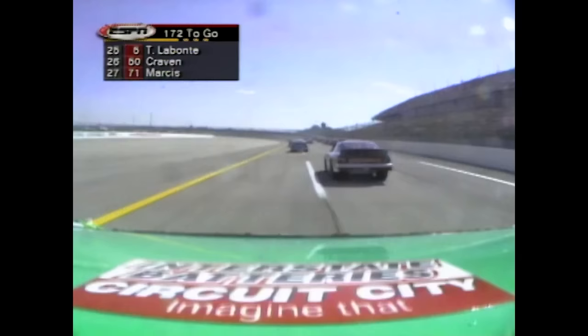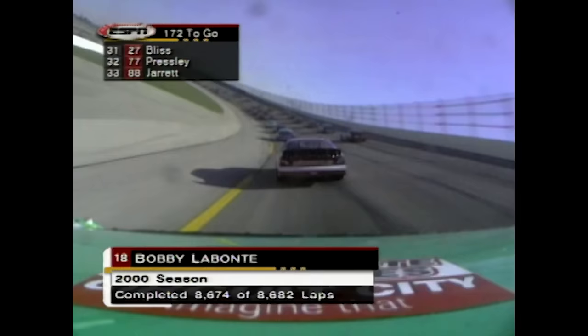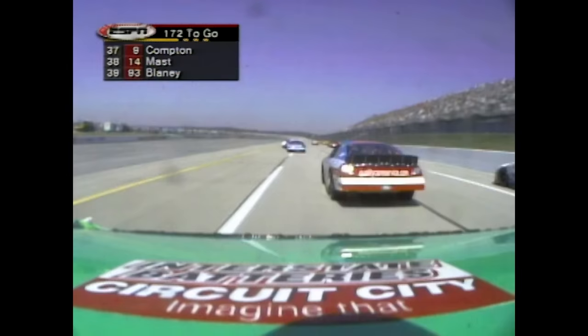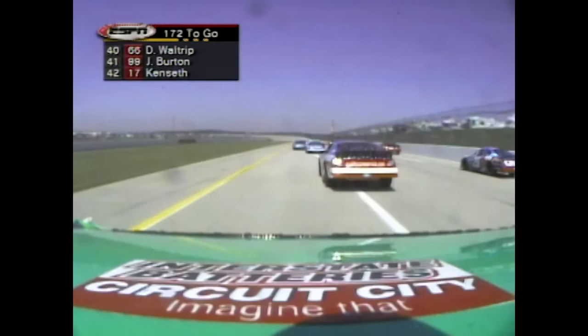Earnhardt is leading, and you got to remember, Bobby Labonte is our points leader with 5 events remaining, 4 after today. Dale Jarrett also in the contention. He's back and forth in the points, so that could be huge. This is one of those big hurdles that they had to get over that we talked about all week long. Now, meanwhile, back up front, Dale Earnhardt Sr. showing the way. Let's check in his pits again with Bill.